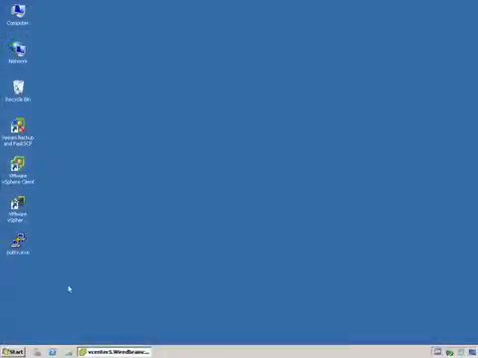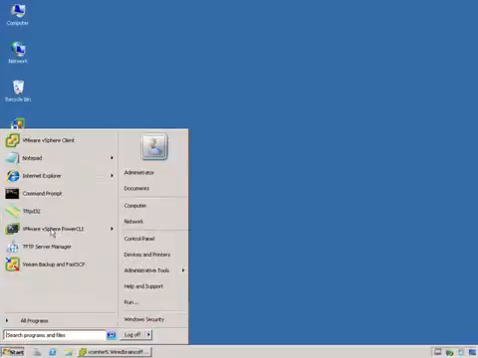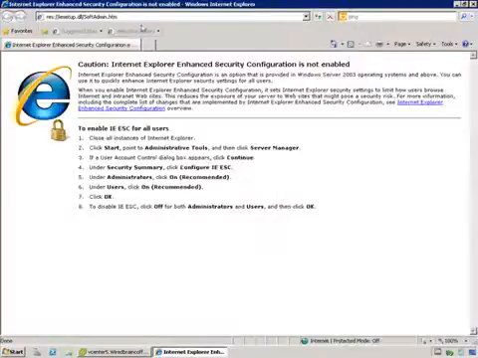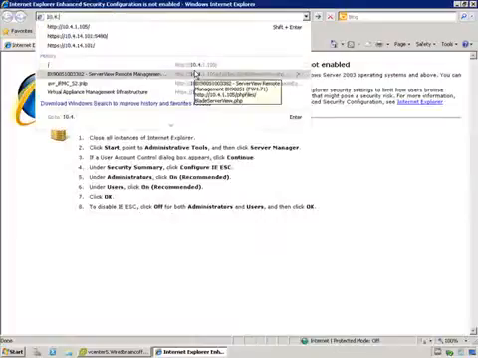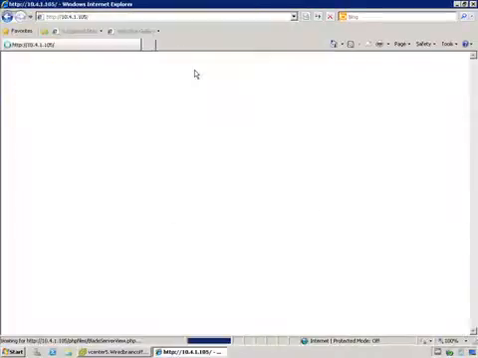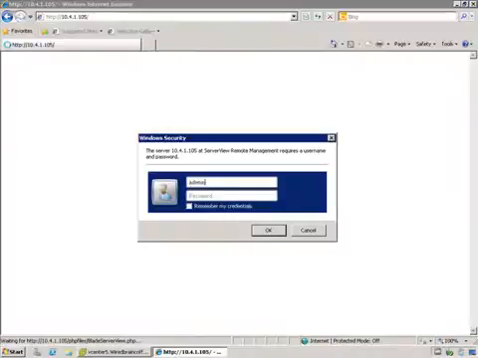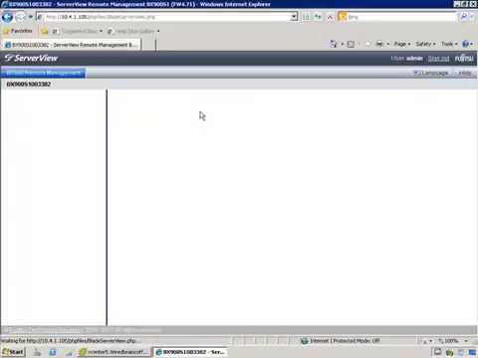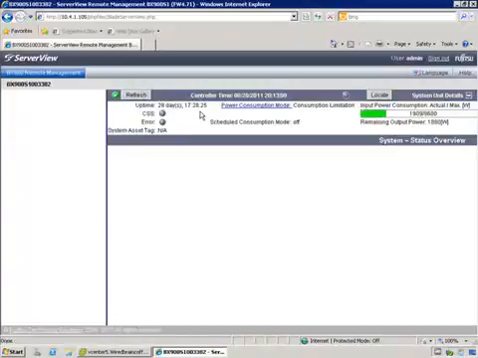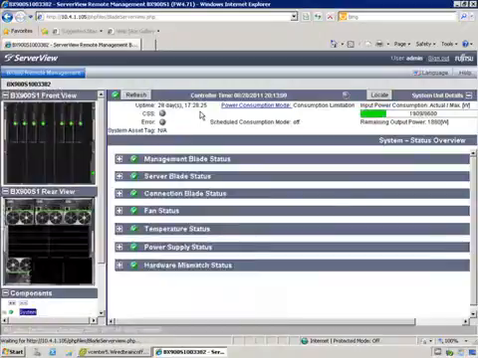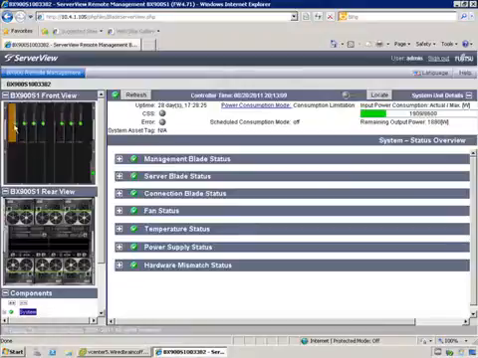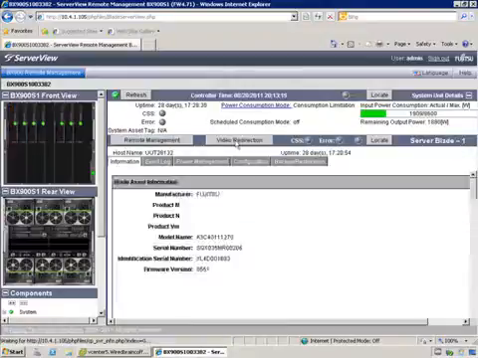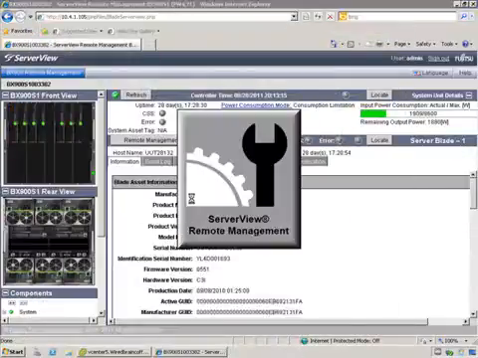All right, to do that, we need to access the console of the server. So I'm going to open up my management interface directly into my blades. And I'm going to authenticate. Once I have my blades, I'm going to access the one that I want here, and let's click on management.